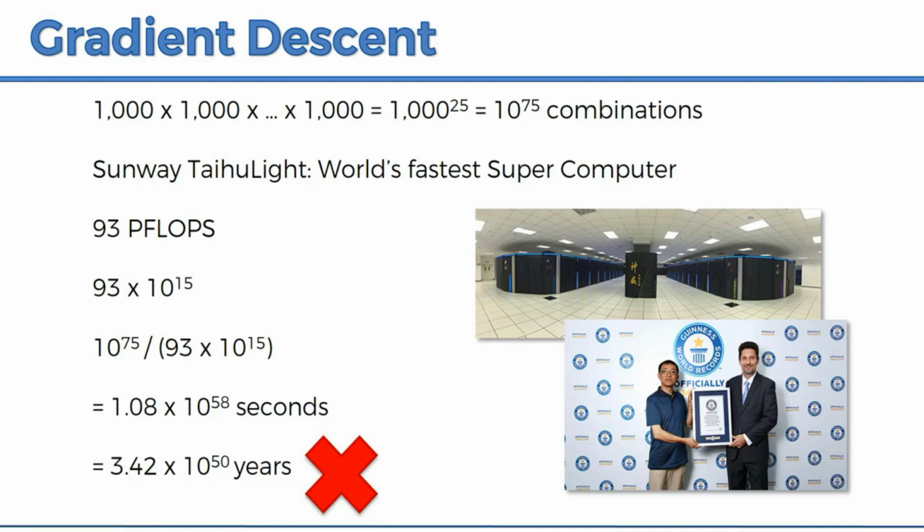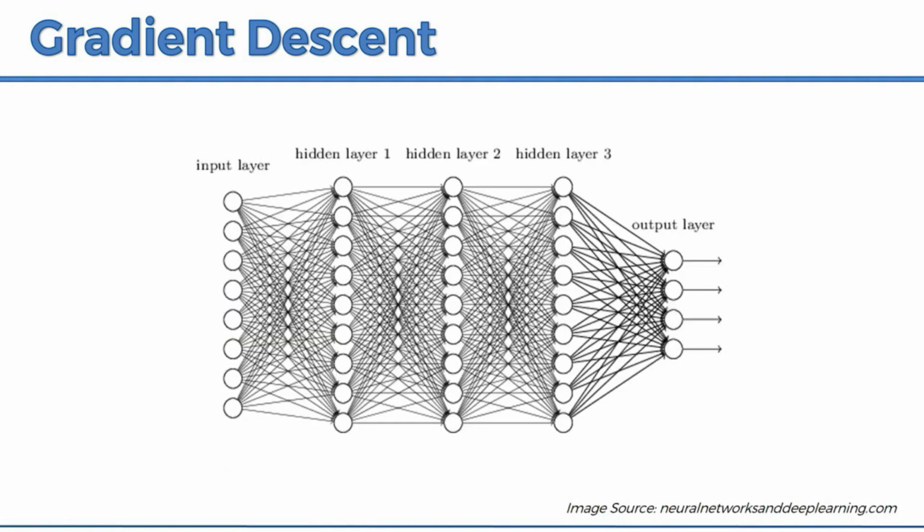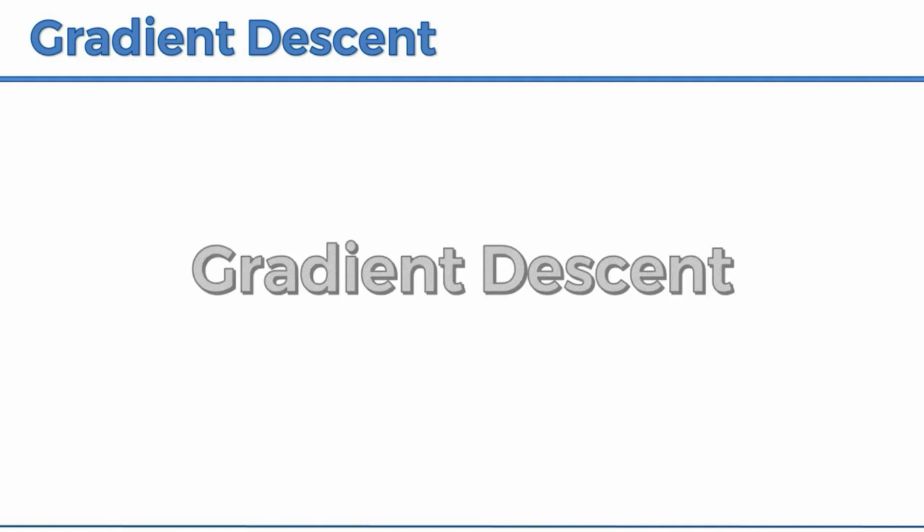So we have to come up with a different approach. How are we going to find the optimal weights? By the way, our neural network was very simple. What if the neural network looks like this, or even bigger? Then it's just not going to happen at all, ever. So the method we're going to look at is called gradient descent, and you may have heard of it already. If not, we will find out what it is right now.